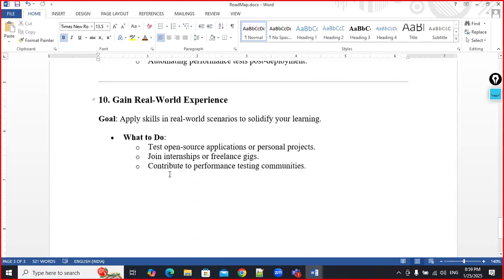100% mandatory, guys, right? At least you need to practice. If you don't have any application to practice, then at least up to the scripting part you need to try. You need to get a chance with the help of your friends or the people who are available on LinkedIn. Just ask them to provide some help in terms of a real-world application. You need to start working on the real-world application, at least when it comes to the scripting part. Then only can you work happily without any issues.